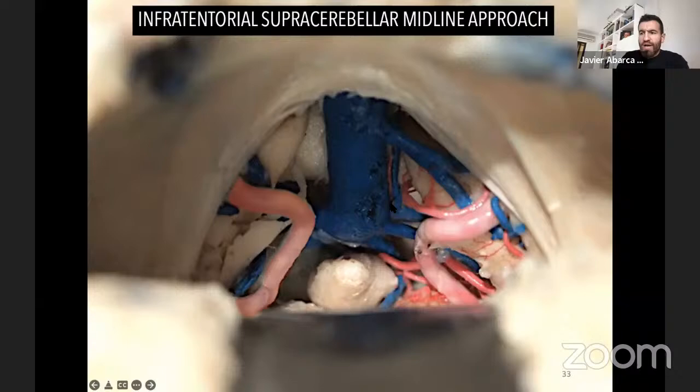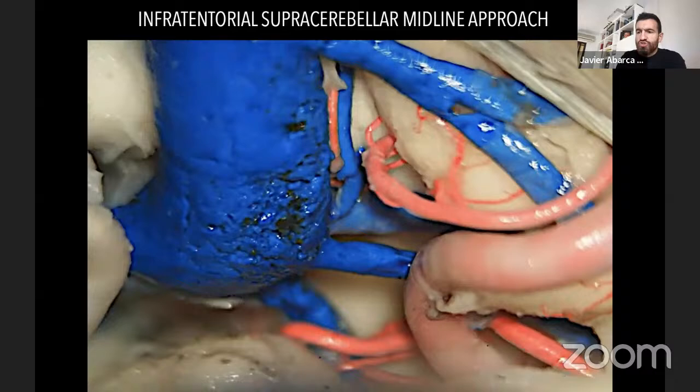Because of the tentorial notch and upper vermis and the culmen of the cerebellum, the operating field is very limited in this area. And so we need this inferior retraction of the cerebellar apex to see rightly these anatomical landmarks. And now to summarize the vascular elements here from superior to inferior, the most important element, the great vein of Galen in the midline. And again, from superior to inferior, the internal occipital vein that comes from the supratentorial space, from the occipital lobe to join the great vein of Galen.